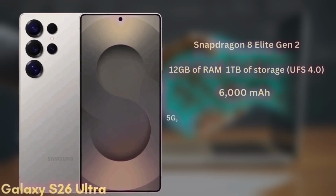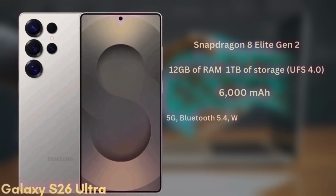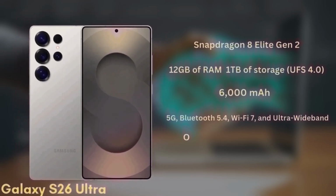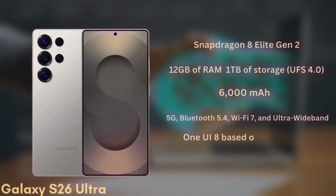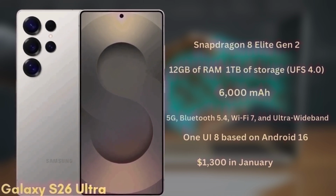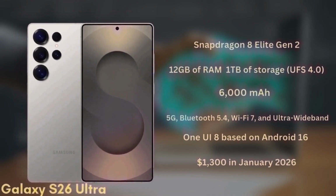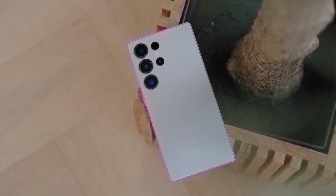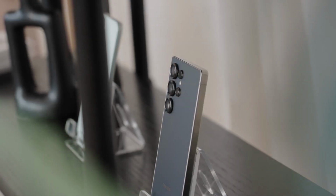It's packing a 6000 mAh battery with significant improvements to fast charging. As expected, it will also support 5G, Bluetooth 5.4, Wi-Fi 7, and ultra-wideband. The S26 Ultra will launch with One UI 8 based on Android 16 and is expected to start at $1,300 in January 2026. Overall, it's looking like the Samsung Galaxy S26 series is going to be an exciting release, especially if the Ultra becomes the first S-series phone to feature the under-display camera.